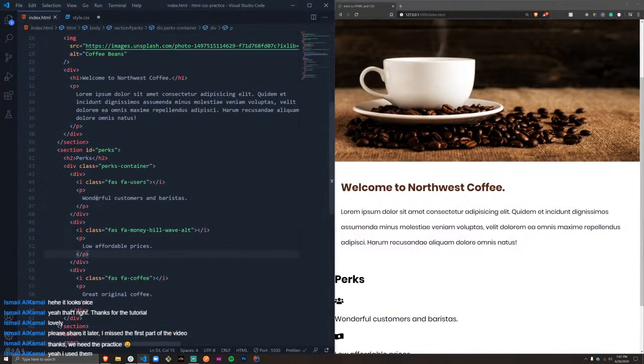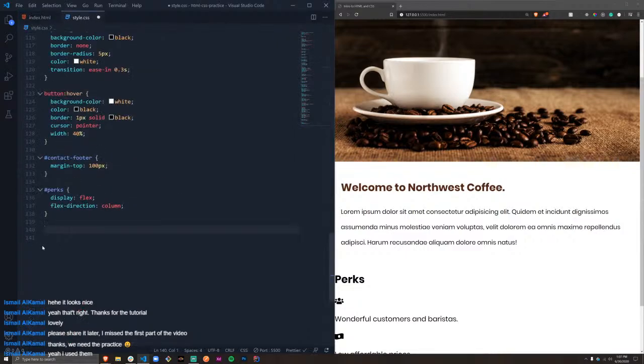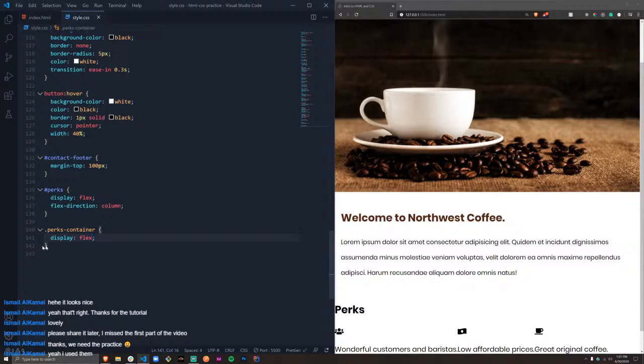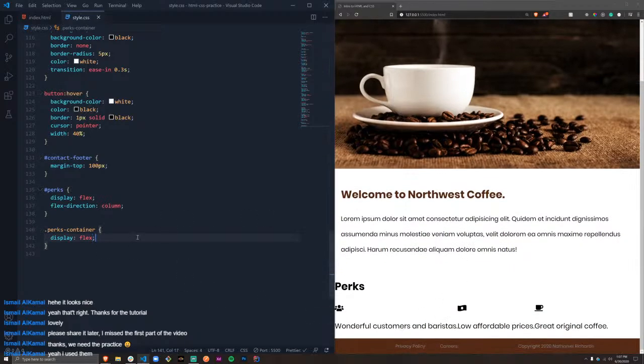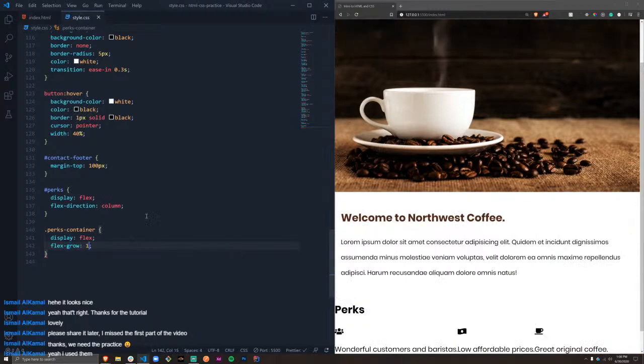If we go back and we select perks container and its class, so we want our dot perks container, because it's a class. We want that to be its own layout as well. So look at that. It's now in a row. Flex grow 1, I think it was.